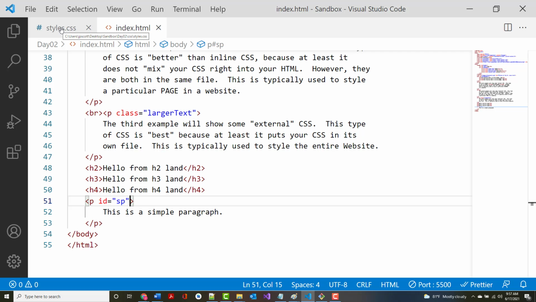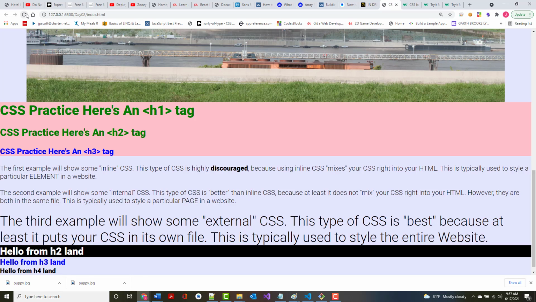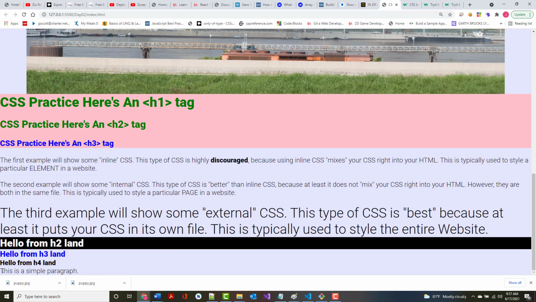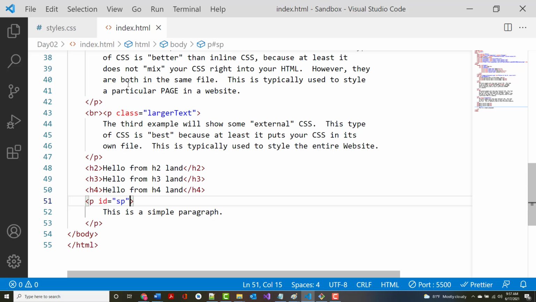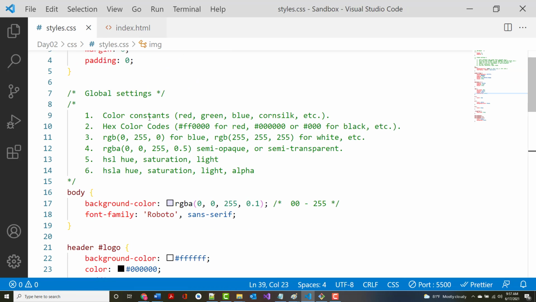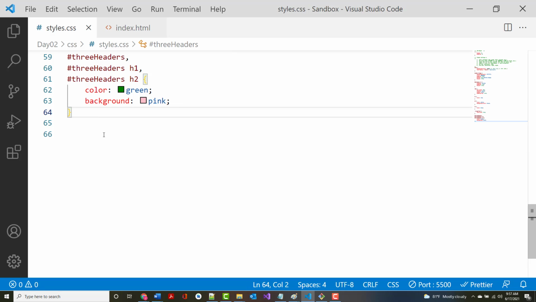By default, the way this is going to look then, it's down on the bottom. This is a simple paragraph. There it is. Okay, no biggie. But I'm going to take this ID of SP and put it in here.